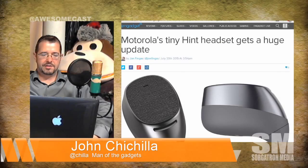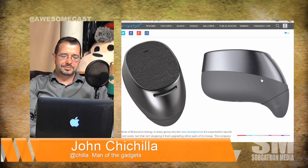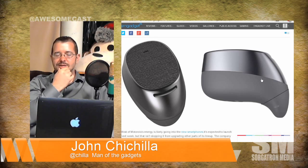I got for you the Motorola Hint. Motorola actually had this device out on the market and I never actually saw it. Then information leaked yesterday of someone seeing the Hint 2 in a Best Buy for sale. If you look at that little device — it looks a lot bigger on screen than in real life — that is an earbud, and that earbud is the entire Bluetooth headset.